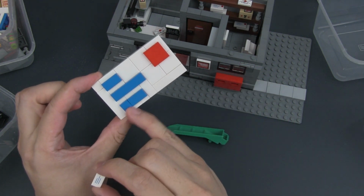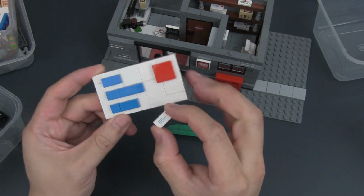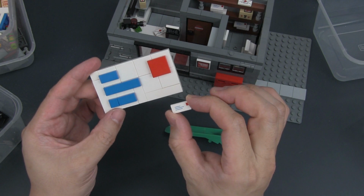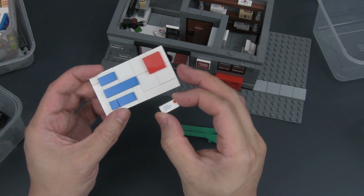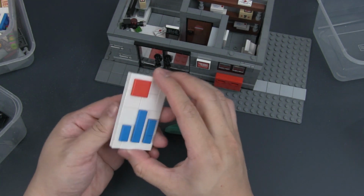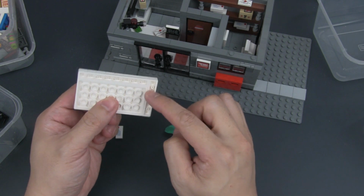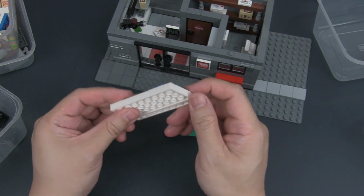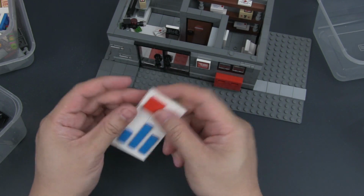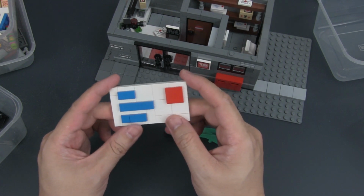Now I should use a 1x3 plate here. I didn't have that, so I just used a 1x2 and a 1x1. But if you had to recreate this, you would use a 1x3 plate. I think that works out pretty well, and that looks exactly like a giant replica. What I did was to use a 4x8 plate, and then I had another 1x3, 1x2, and then this 1x8 to create basically a 5x9 sized plate. And that's the only way to get the proportions right, and I think it works.